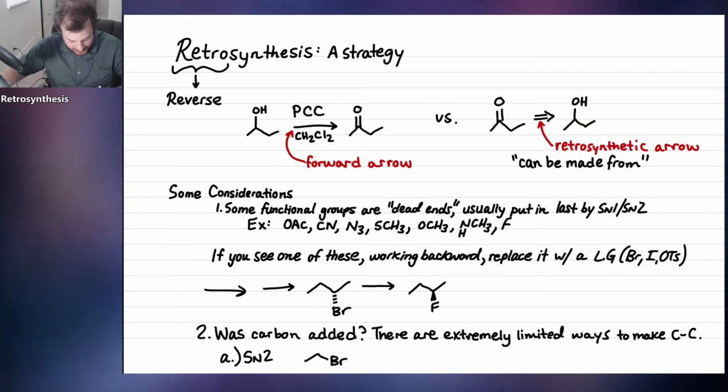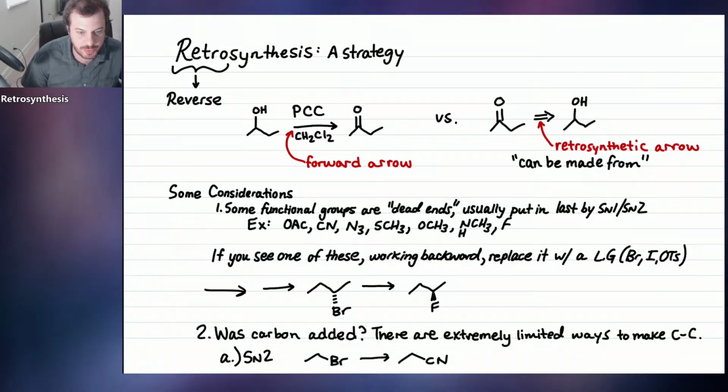So SN2 is one way, and let's take a look at an example of that. If we had this bromine going to this compound here, what do we put over the arrow? Again, all of these types of synthesis problems are all about guessing what goes over the arrow, missing reactant problems. Well, count the carbons in the starting material. 1, 2, and then count them in the product. 1, 2, 3. We've added carbon. Maybe it was added via an SN2 reaction. And indeed, if you have a CN group, you already know that's one of your dead-end groups. So that's why we have a leaving group in the starting material. And so we're going to install this with an SN2 reaction. So the missing reactant would be NaCN. So just look for that carbon being added.